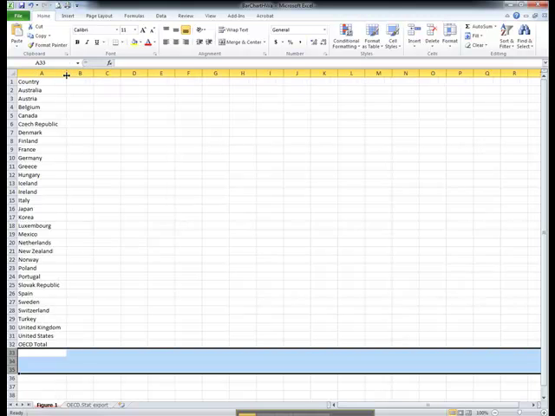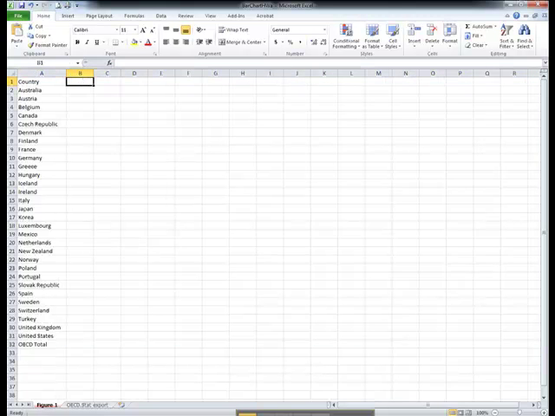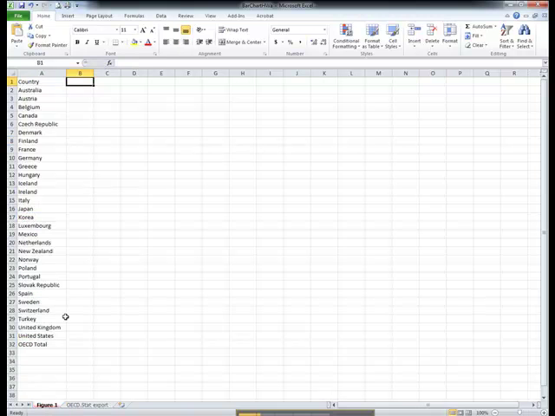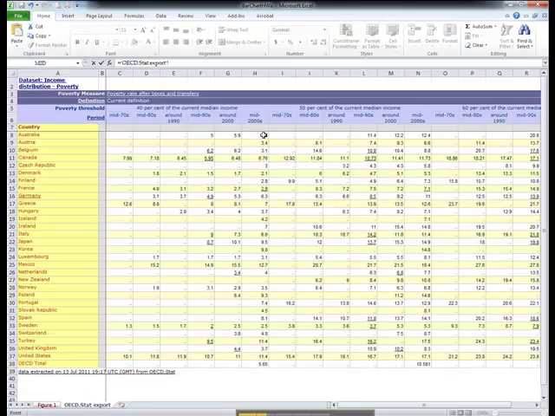That's the first column. The next piece of data that I need here is the 40% of current median income in the mid-2000s, which is listed in this column here. So I'm going to go over to my figure spreadsheet again and type in 0 to 40% of median income. And in that next cell, I'll hit the equal sign and move over to the right thing and click enter.